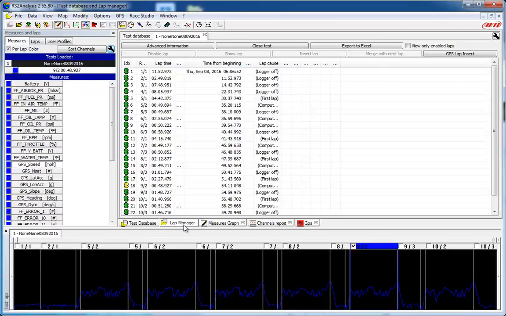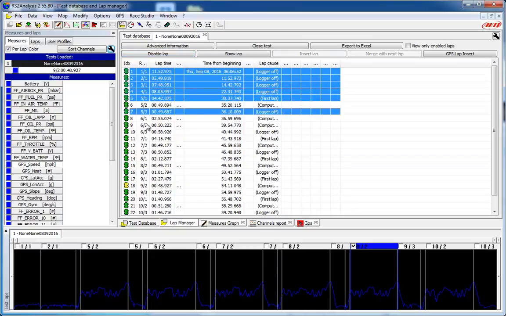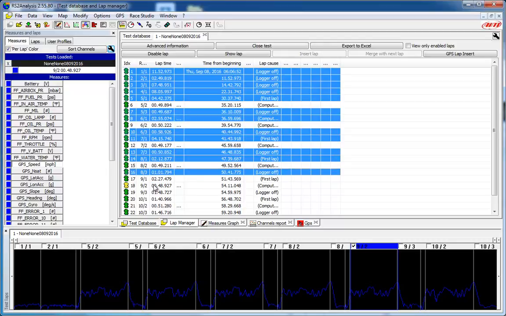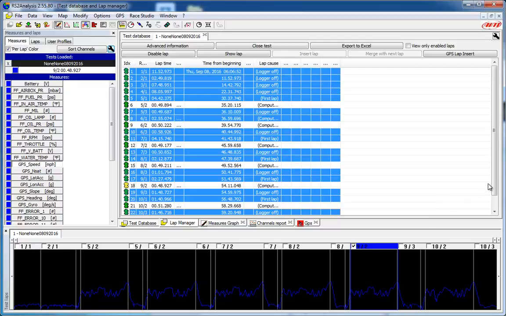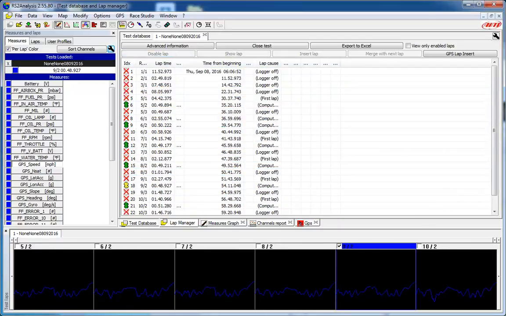Alright, now just like I disabled laps previously, we're going to do that again. These runs that weren't part of it, we'll disable. The pieces that are not part of the time, so that's the first segment and the last segment of each run. I'm going to just disable each one of these, and now say disable lap. And now what we're left with are the 6 runs of the course.